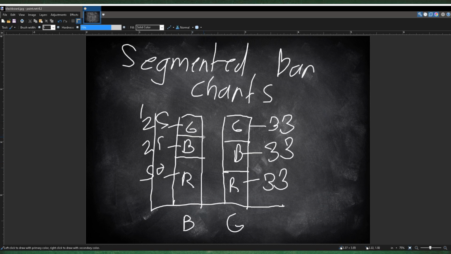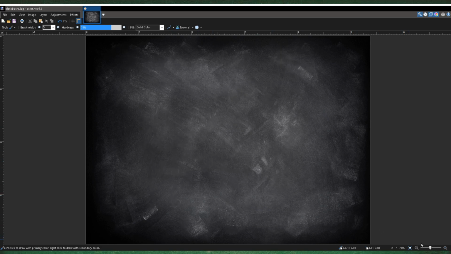Because based on these numbers, you might say there could be a difference, or there couldn't be a difference, because you could say 25 to 33 is only just 8% difference, and then 50% to 33 is 17% difference, which seems like a big amount, or maybe it isn't. So based on these bar charts, it gives you evidence to show that some variables might differ between each other.